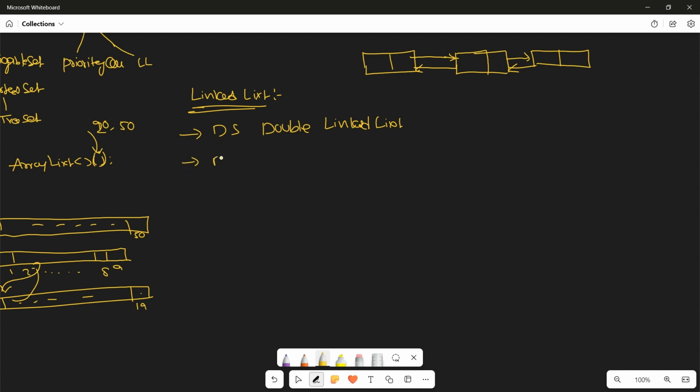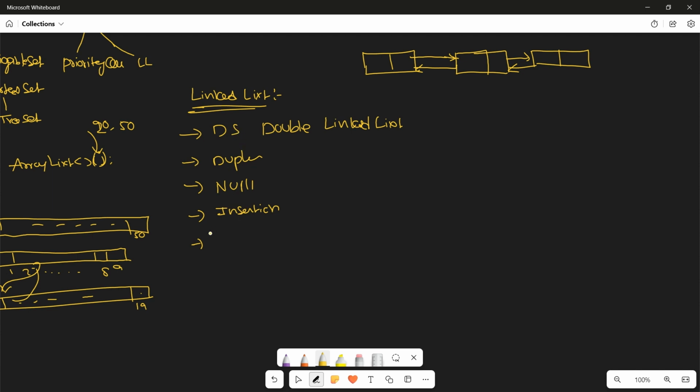So duplicates allowed, null values allowed, and insertion order preserved, except the internal data structure remains, I think, all possible. And moreover, array list and linked list are not thread safe. So more than one thread can try to change the value, that's why these are not thread safe. So insertion order, null values, duplicates, internal data structure.